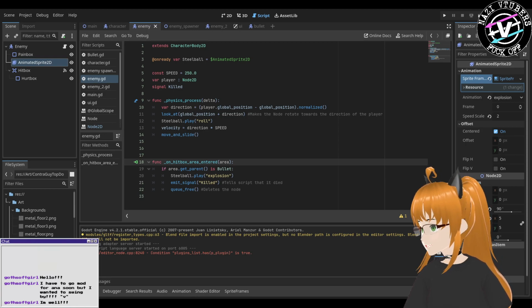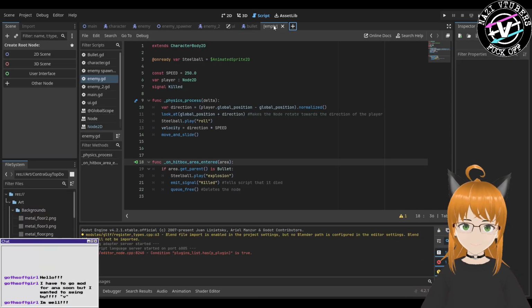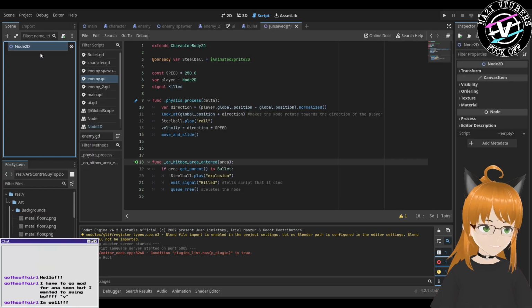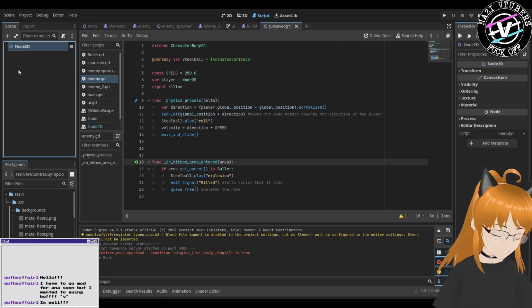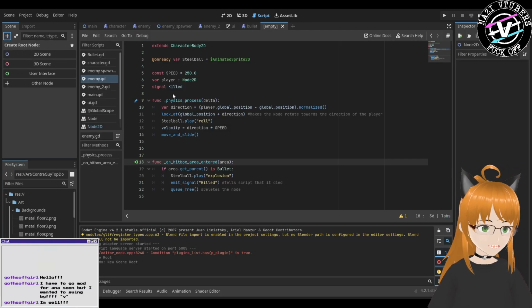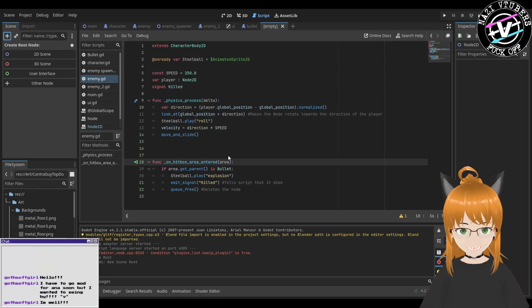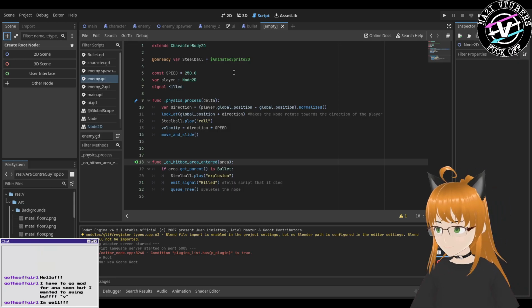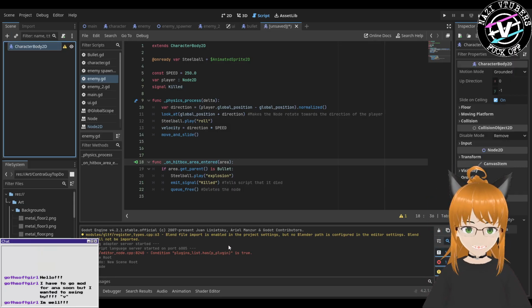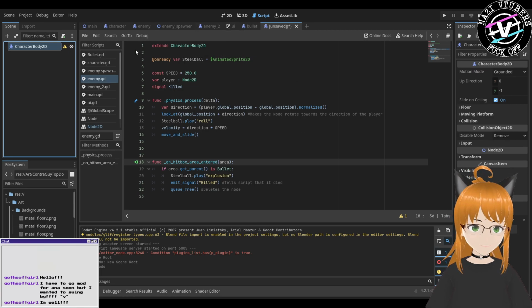Okay, you know what? Apparently this is actually pretty easy. Let's make this one no, I don't want it to be Node2D. Go back. There we go. Since we're working with CharacterBody2D, I can probably just start with one. CharacterBody2D again. Okay, so add a CharacterBody2D and attach a script.